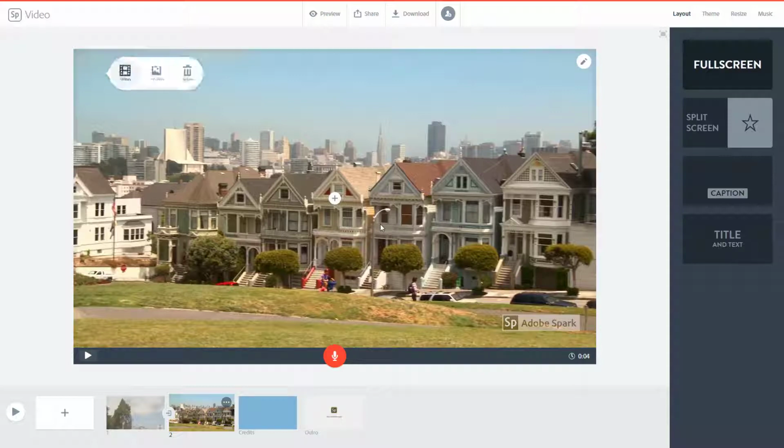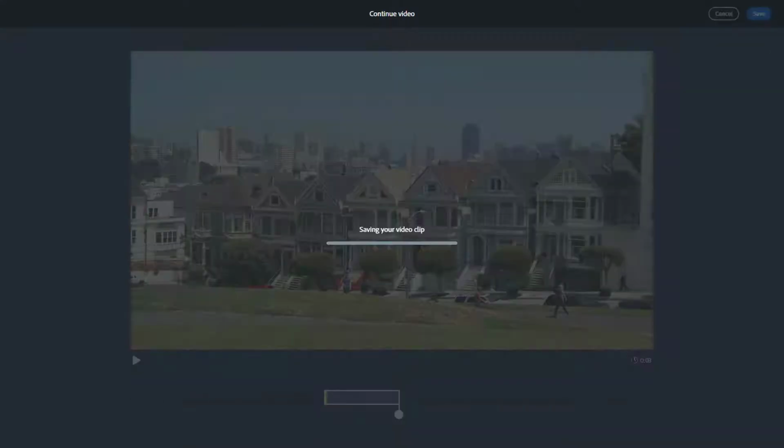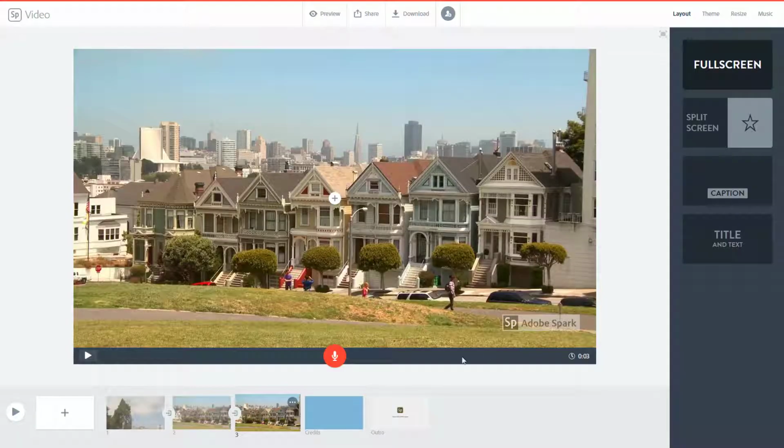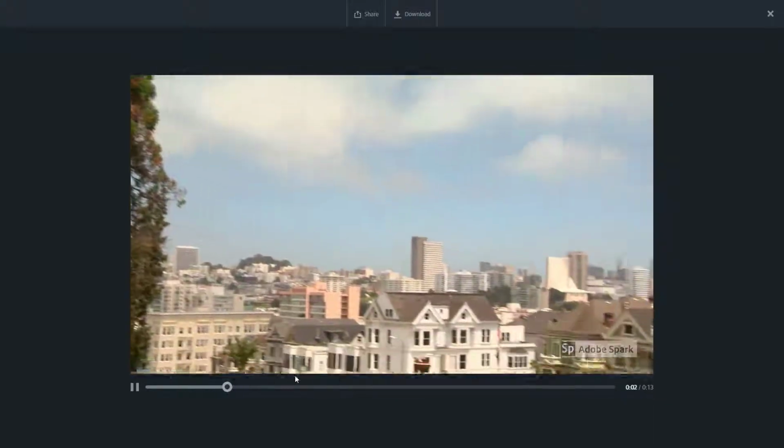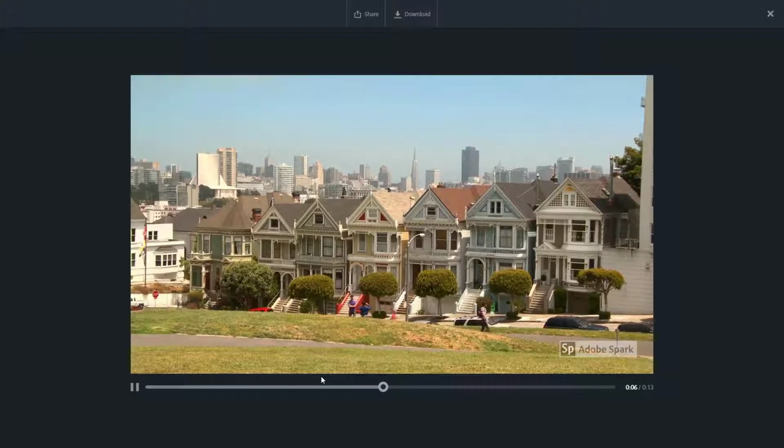I'm going to continue the clip again. So I'm going to click here, go over here, and continue the clip right here. That's 3 more seconds, and I'm going to press save, and there you go. So I got 3 slides right here, which continues all the way. If I were to press play, it actually plays everything out. So I'm going to press play. Right, so everything plays out just fine.